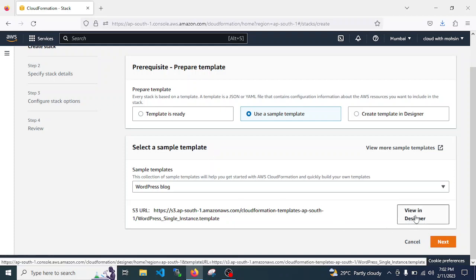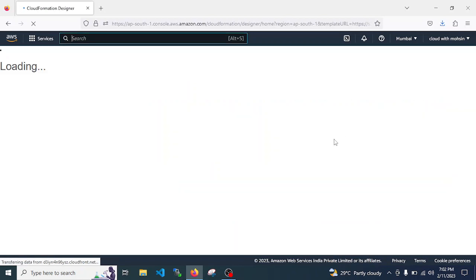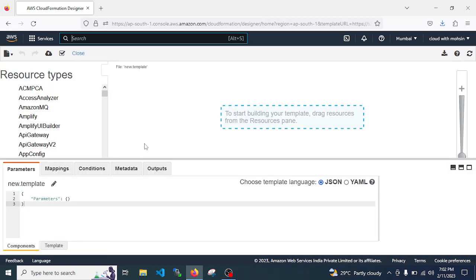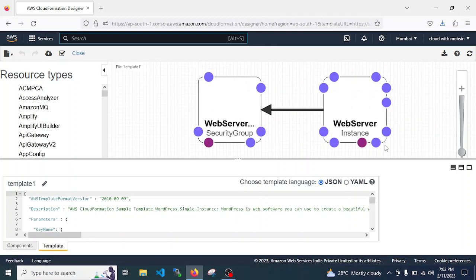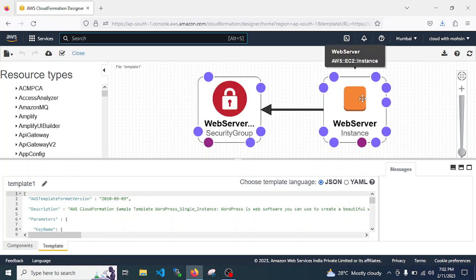If I click on next, you can also see there is a button, view in designer. If we click on this, it gives us a provision to view the resources in the designer format. You can see here, basically what it is going to create is one EC2 instance. Since this is a simple template, it's not multi-AZ.